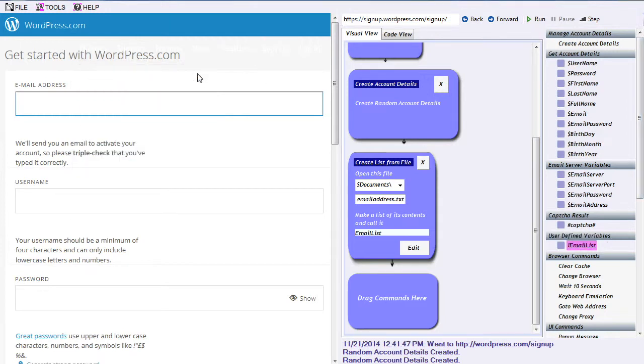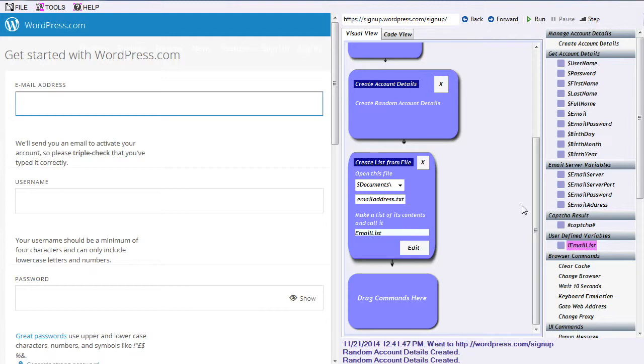That is, when I'm trying to put in the information here, I could just say, give me the information from email list index number 0, or email list index number 1.